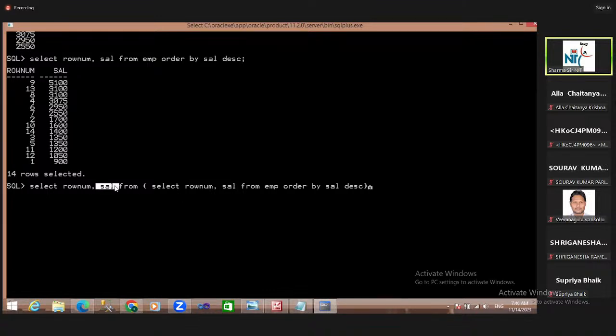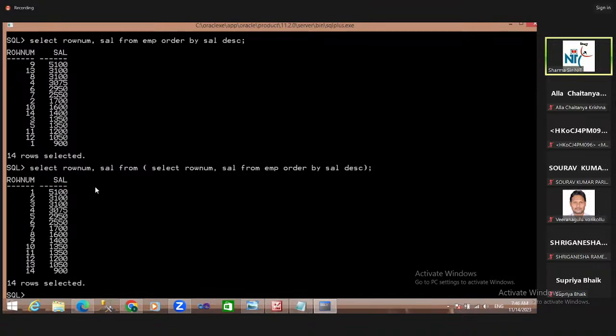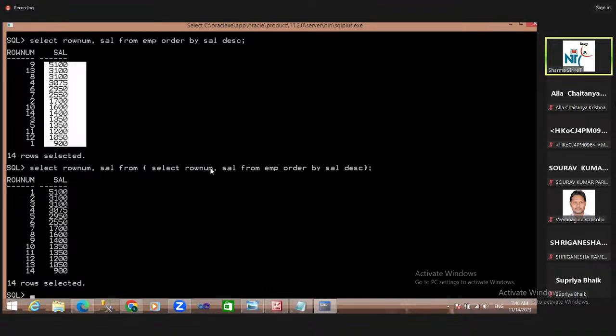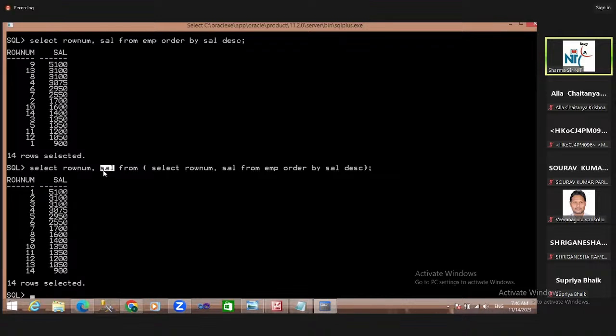5100, 3100, 3100, 3050 or 3075. Just like that the output is generated. Right or wrong? Yes. After this output is newly generated, rownum generates in sequence of order. Observe this. Once you reselect the salary from the subquery, the same salary is selected. What is the subquery salary? This subquery salary. The same salary again I selected here. After the salary is selected, again rownum generates in sequence of order.